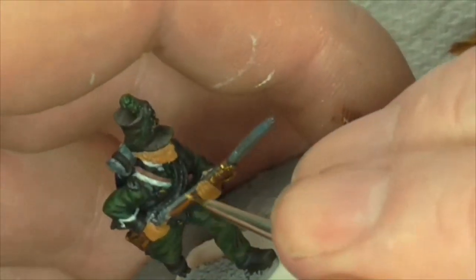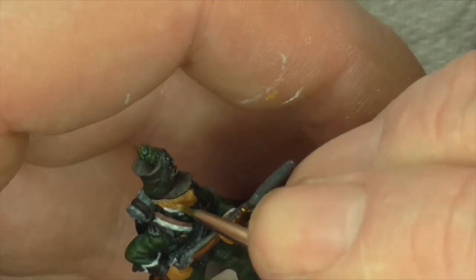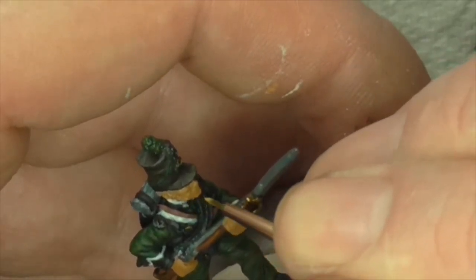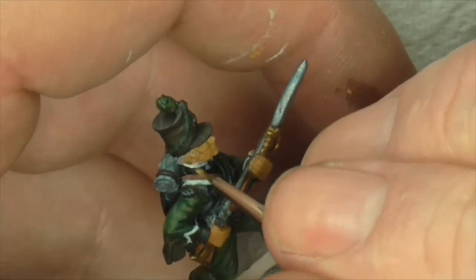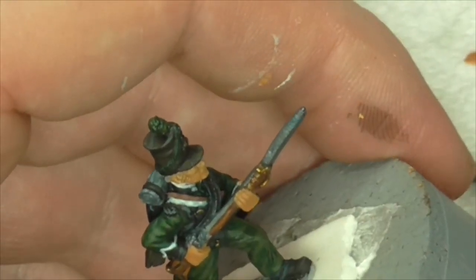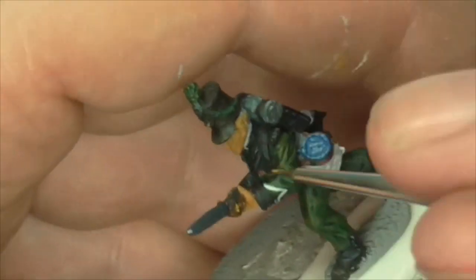Again, take off the excess. It depends on the figure — I'm not going to start saying other manufacturers. This is a Front Rank figure and they're well known for having really well defined faces. They've got creases which will really help you plan your face out. You're not going to struggle too much as a beginner — you haven't got just a faceless, smooth or not particularly well-sculpted face.